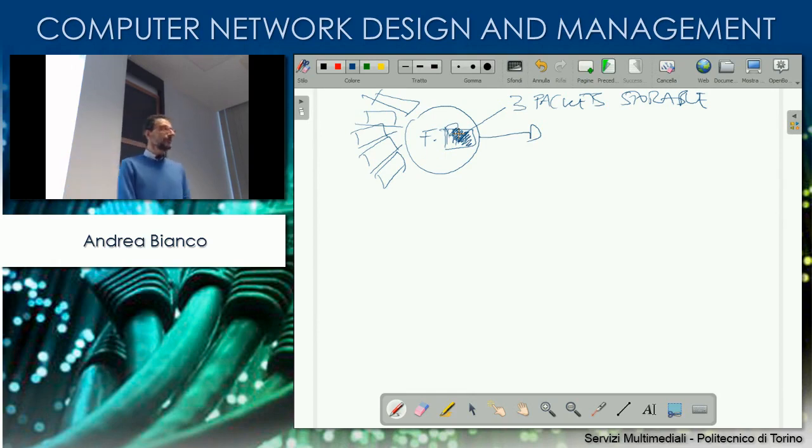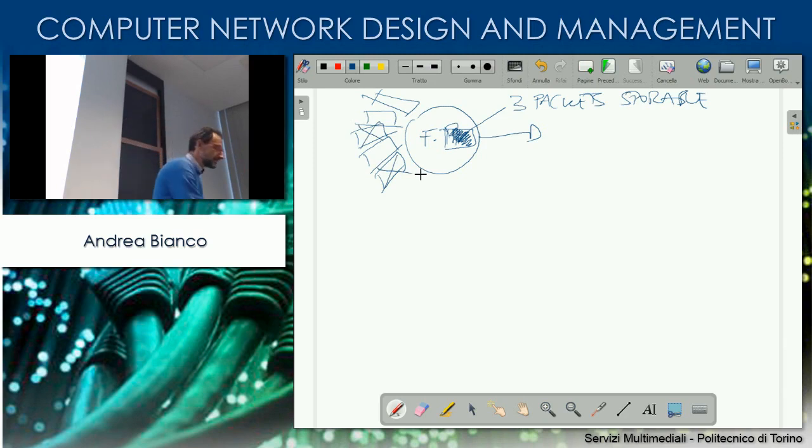Now what will we do? Well, we will take 3 out of 5 and we will store them, and we will drop 2. Which ones? I don't know. It depends on the contention resolution algorithm that you use. It may be random. Maybe the packets are not arriving exactly at the same time, so you will get the 3 that arrive first. It doesn't matter. We take 3, we store, and 2 we drop. Okay? Clear? So suppose we drop this one and this one here. So we have 2 packets dropped in this node.